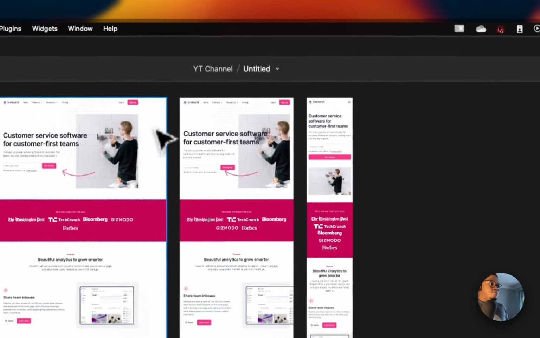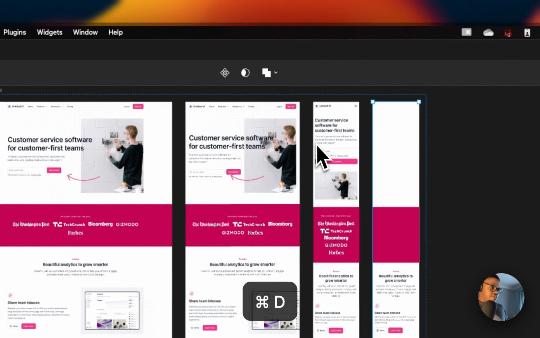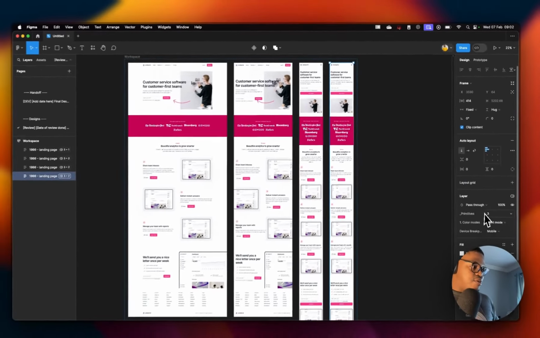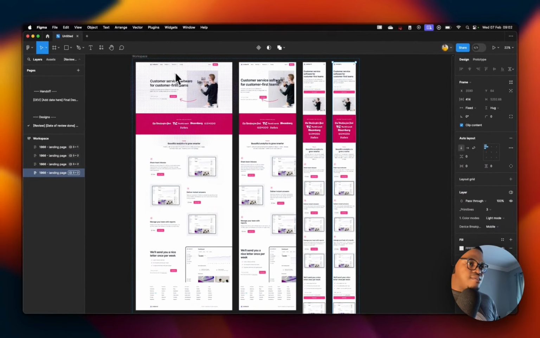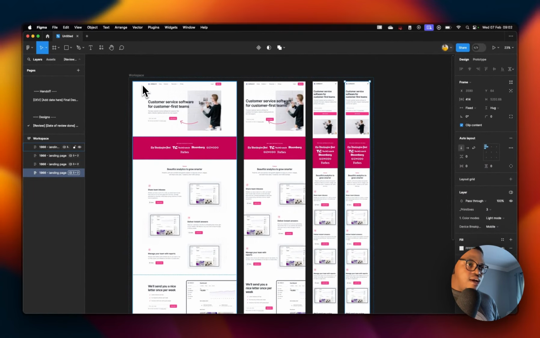Cool. So I'm going to now, just for an example, duplicate this one, and I'm going to set this one to tablet. So if you look at this screen here, how you go from desktop to tablet, it sort of resizes from desktop to tablet. But when I go from mobile to tablet, I would expect this layout, but you get a different one.